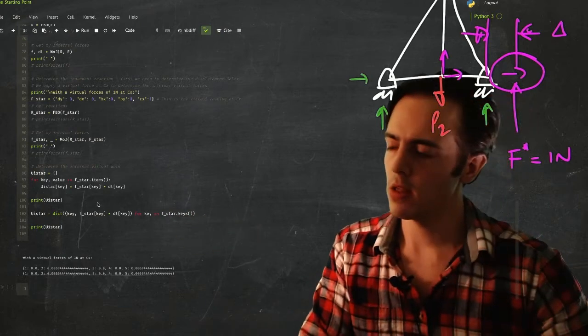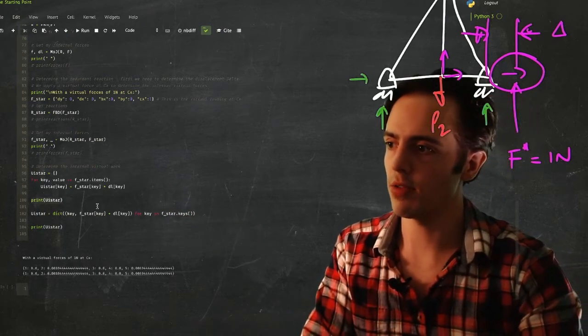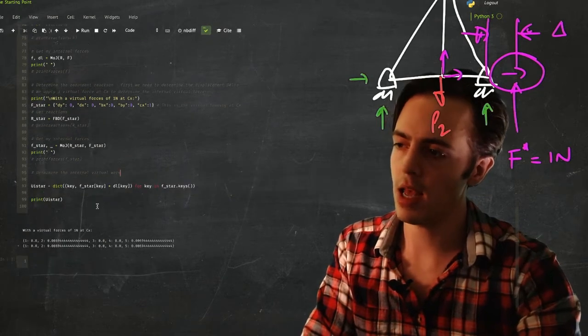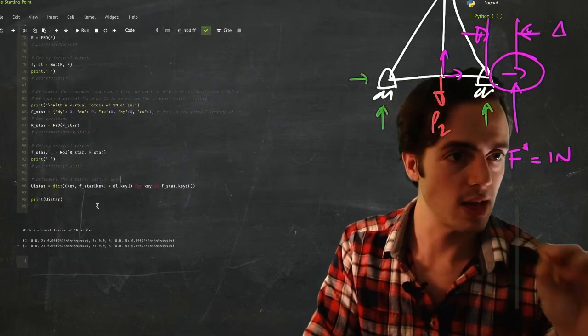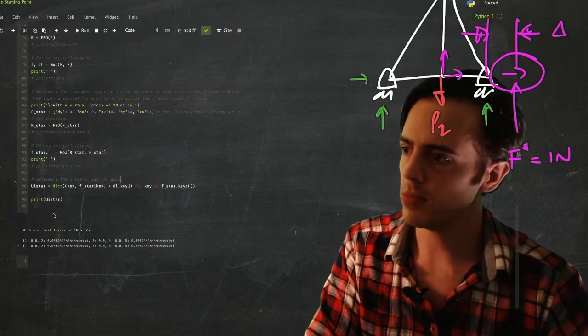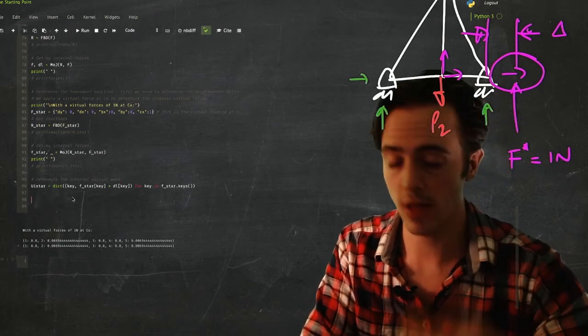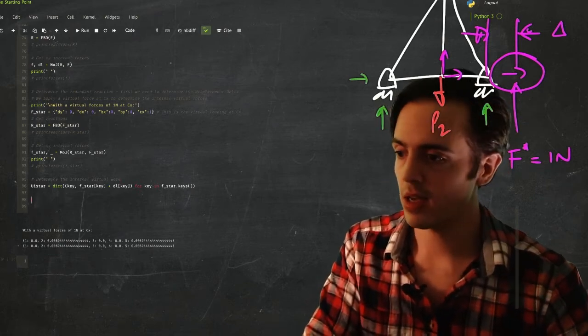What I've done there is work out the internal virtual work within every member of the structure. What I really want is the sum of all of those things, so I want to add them all up together.